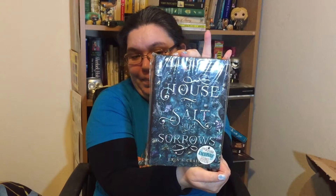Then we have the book, which is House of Salt and Sorrows by Erin A. Craig, with the Owlcrate exclusive cover. It's a 12 Dancing Princesses retelling — and you know me, I love a fairy tale retelling. The main character lives in a manor by the sea with her sisters, father, and stepmother, but four of her sisters have died in tragic circumstances. Annalie is suspicious, and she and her sisters keep sneaking out to dance at balls, and of course Annalie meets someone. It sounds like a gorgeous, terrific retelling and I'm quite looking forward to it.